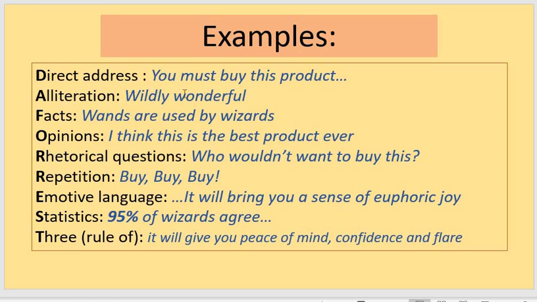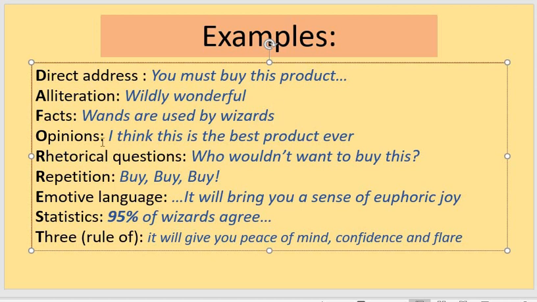Alliteration, wildly wonderful. So 2 words beginning with the same letter that make the same sound. Facts, wands are used by wizards. Now obviously you will probably create your own facts, because as far as I'm aware, correct me if I'm wrong, wizards aren't real. I'm going to put that out there, and therefore I don't think wands are. And if they are real, I don't think that they're really magical. So we're going to have to pretend that we are in the wizard world with Harry Potter, and that they are. So the fact in that world would be that wands are used by wizards. So you need to come up with your own fact.